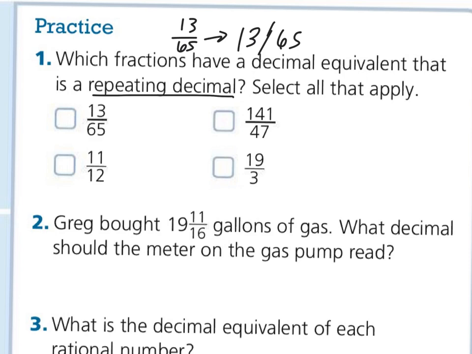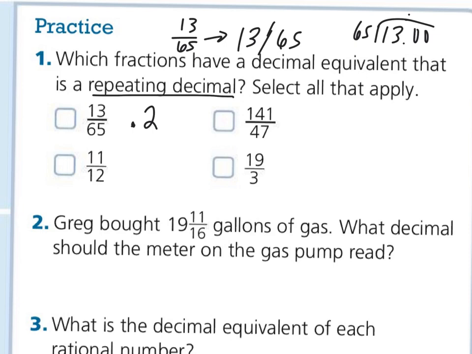So it just smushes it sideways. If you were doing this by hand, you would be taking 13 divided by 65. The 13 would go on the inside, numerator on the inside when you divide. But on your calculator, it's just kind of smushing it sideways instead of writing it vertically. So if we divide that out, we should get 2/10, and that just ends. That's a terminating decimal, so it is not repeating.